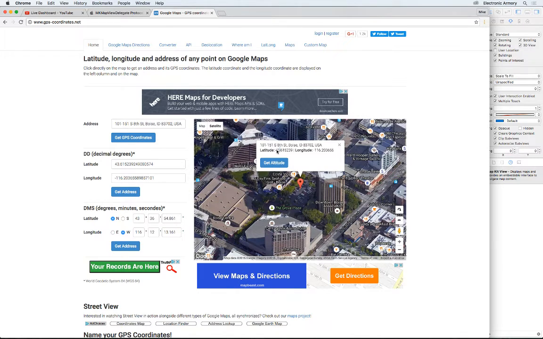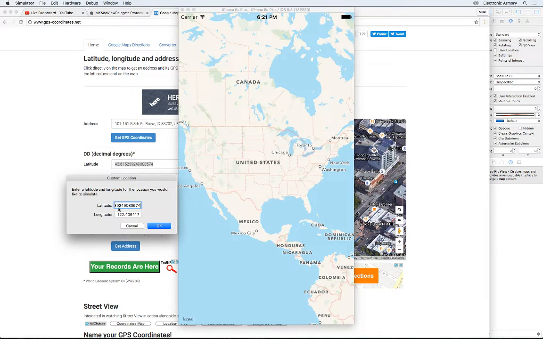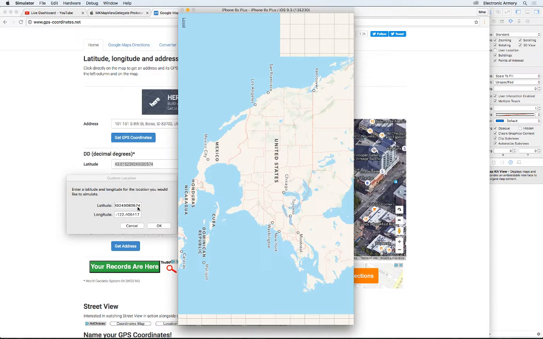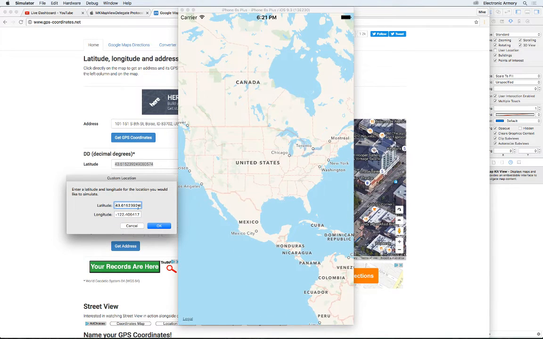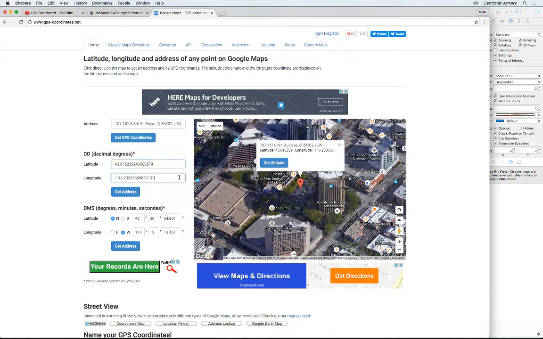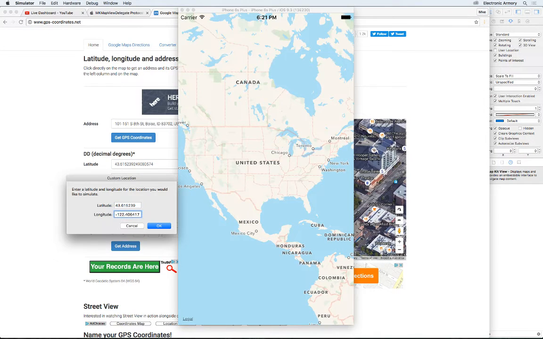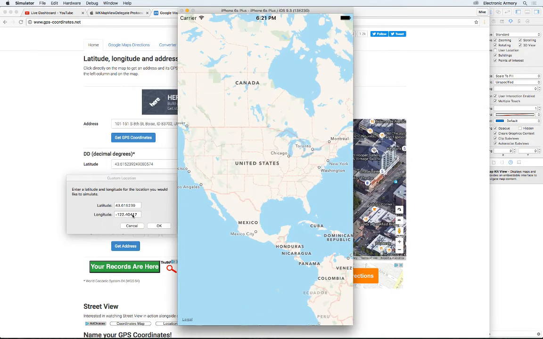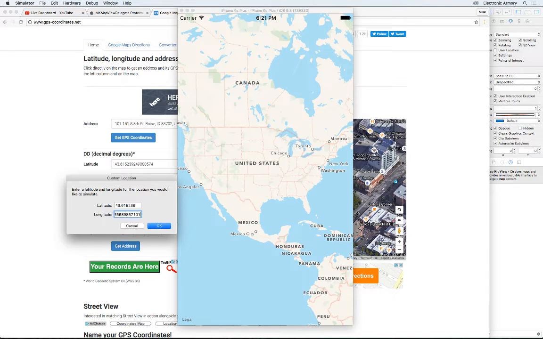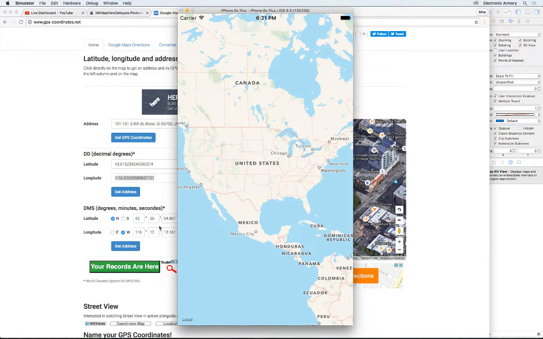So I am going to, and let's see, 61. So in this particular website, all the websites are different, but this one has it here for the latitude, and that's usually the first number. And so I can enter that in here. Oops, didn't want to rotate that. And enter it in here, but this is not going to do anything because we're not going to capture, sorry, I'm trying to, there we go. So this is how you tell your device, go to the user's current location. Okay, but I entered that in, it's not doing anything.